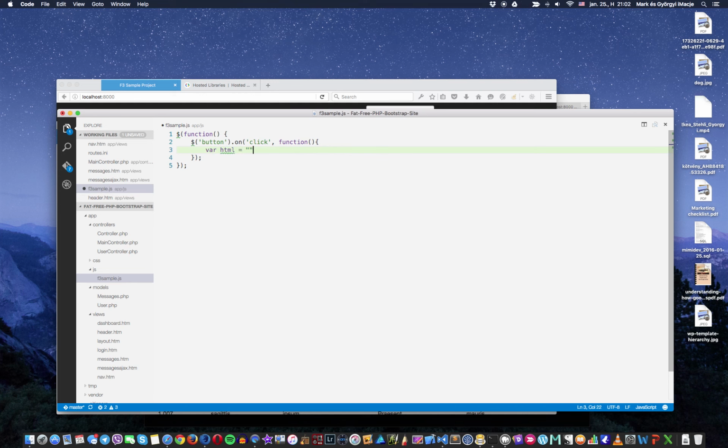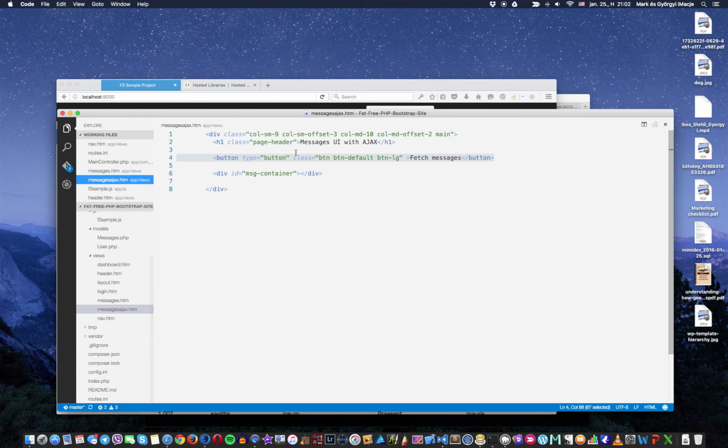It's a variable. It's going to be an HTML string, and I created this because on the Ajax HTML file, after I push the button, I want to put that HTML string within the div here. So that's what we're gonna do.